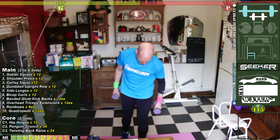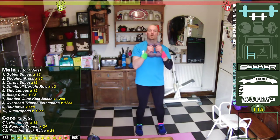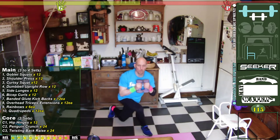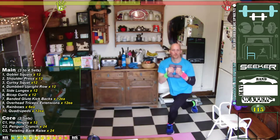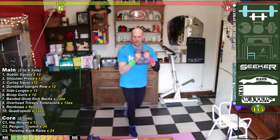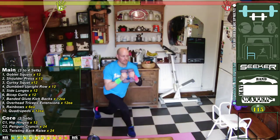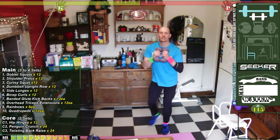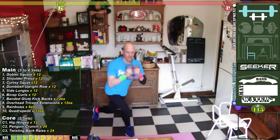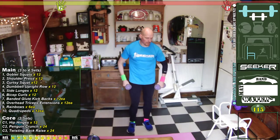Right, so we've got Curtsy Squats. I'm going to do it with the weight this time. I'm going to hold the weights up nicely into the goblet squat position, and I'm going to go 1, 2, 3, 4, 5, 6, 7, 8, 10, 11, 12. Brilliant.